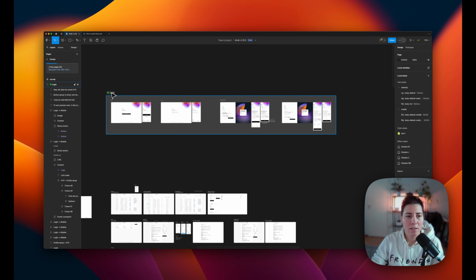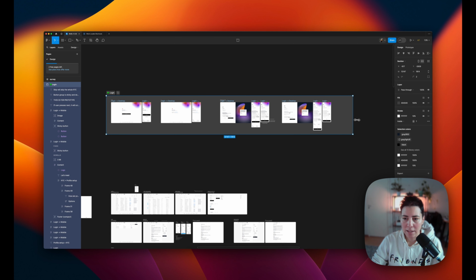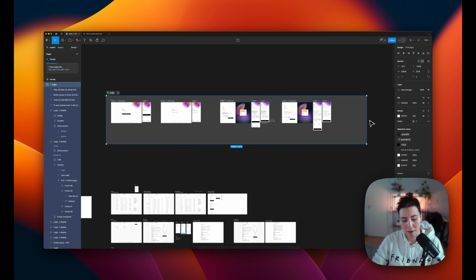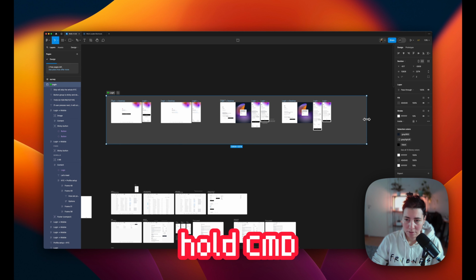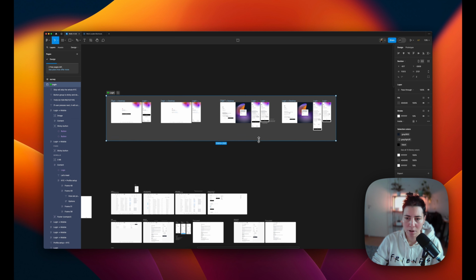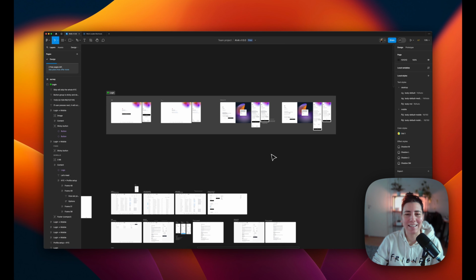Bear with me. So let's say that my frame, or actually this section, is like this. And I'm a very OCD person. I don't like it. I would like to have the same paddings from left to right and from top to bottom. So what I would do is press Command, click on one side and then drag until I see a snapping point. Now they're correct. Let's do the same from the bottom to top. Ah, there you go. Now your OCD is happy.